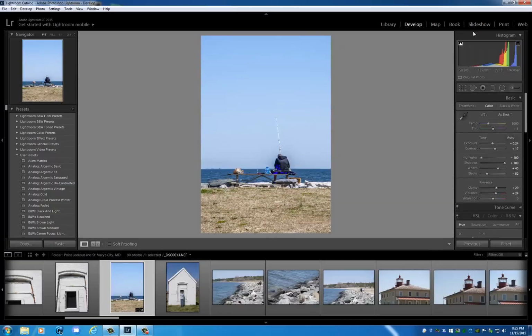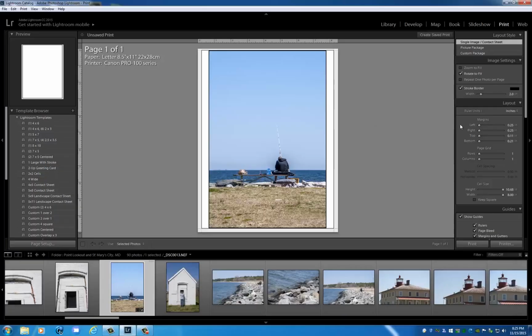Now we're going to move over to the Print module. This is your Lightroom Print module. This is a letter size, 8.5 by 11. And as you can see, if I print this to the top of the printable margin, remember I'm not printing borderless, so there will be a designated non-print margin on the top, on the bottom, on the right, and on the left. So what I normally do is I don't worry about the margins. I'm going to set them all to the minimum setting for the maximum available paper size.